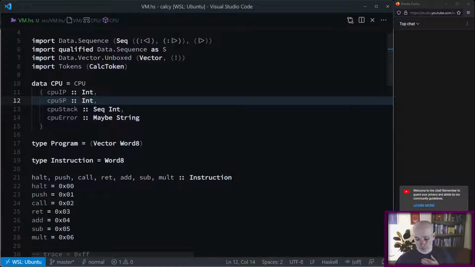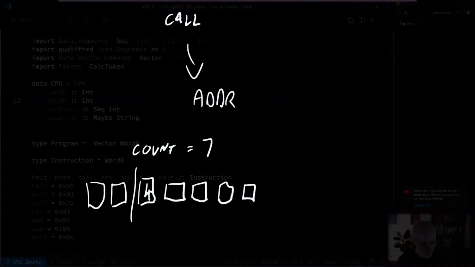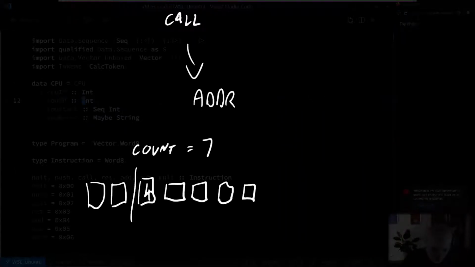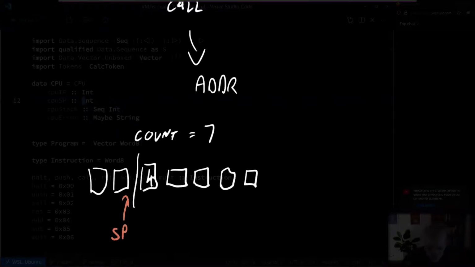No, the stack pointer just needs to point to where you are, where that stack frame is. Hang on, let me go back to here. So this would be the stack pointer. It's going to point to the start of the stack that's being used right now.